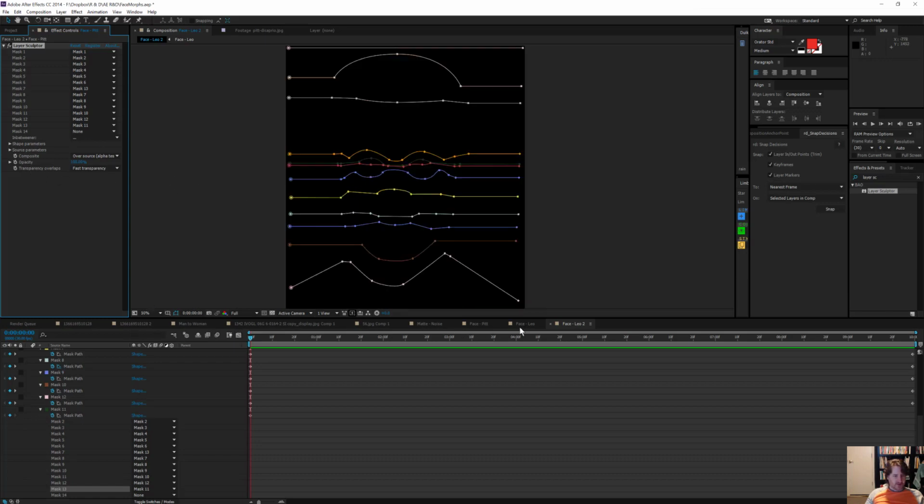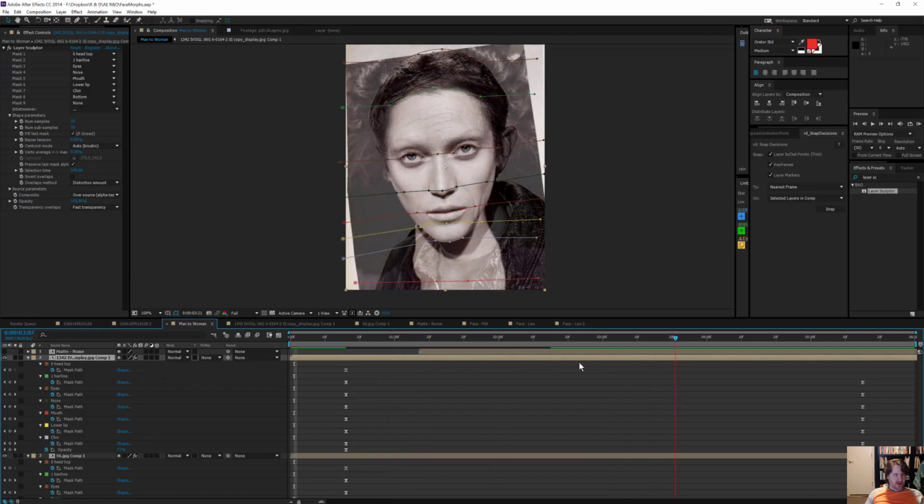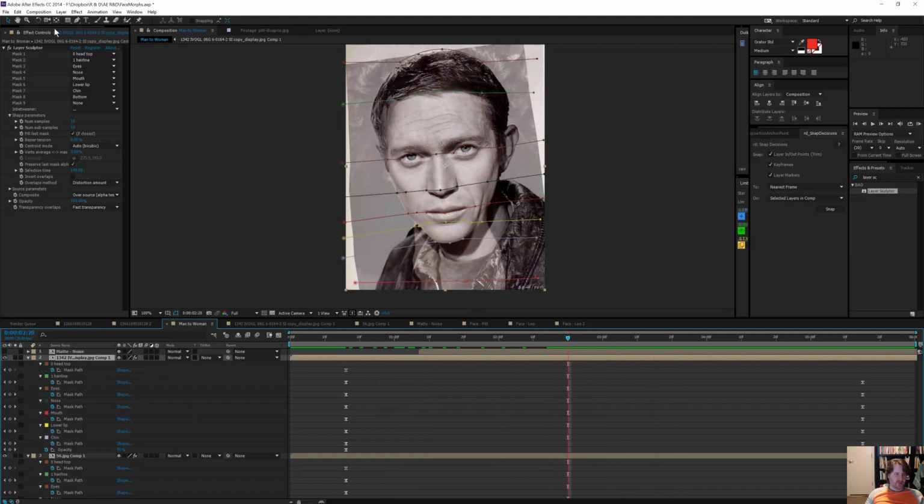Okay, so if I jump over to my face morph that I did, you can kind of see these I actually labeled to what they were and started putting numbers in so I wouldn't get confused.